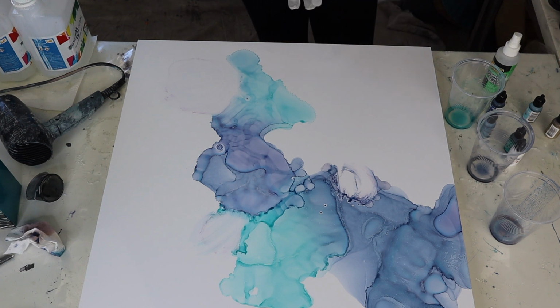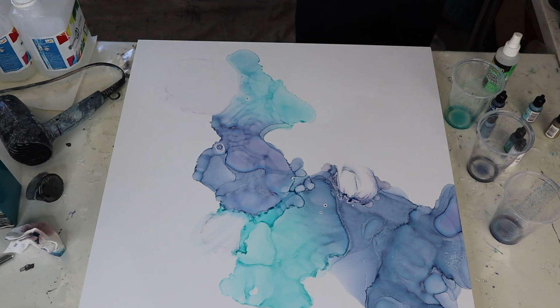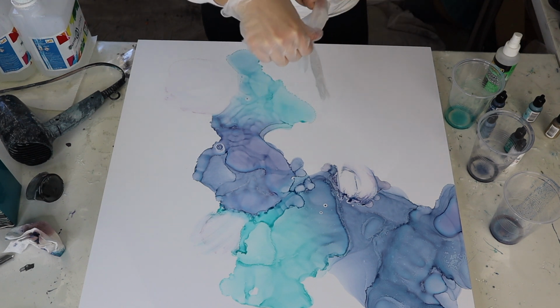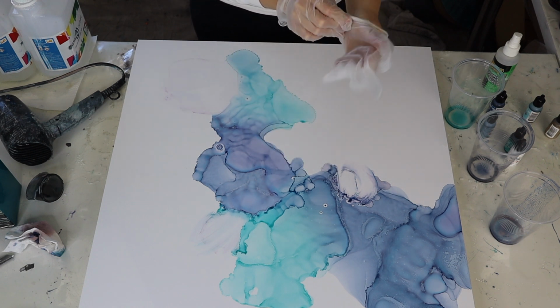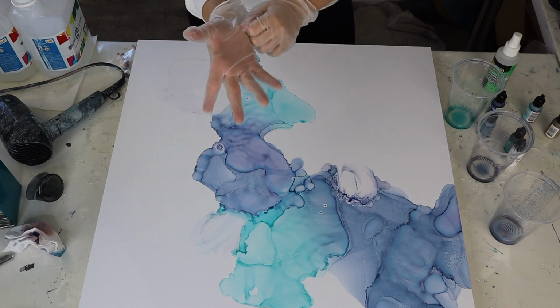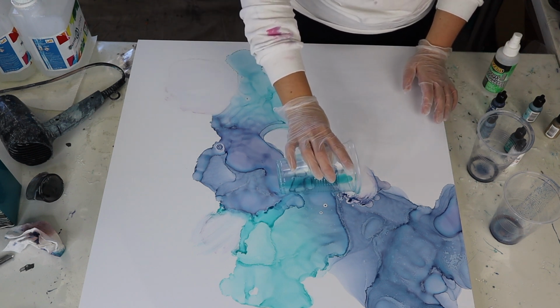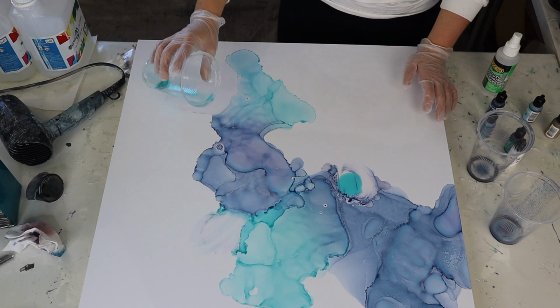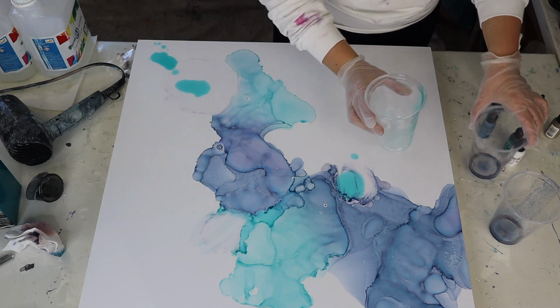I just remembered I forgot to put gloves on. Alcohol ink does stain your hands, so wearing gloves is important. Plus it's also a chemical because it's alcohol, so there is a bit of safety. So I'm just going to cover up where the pearl was because I am not vibing that pearl at all.